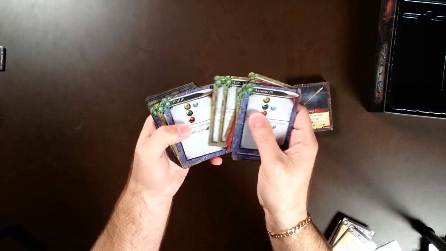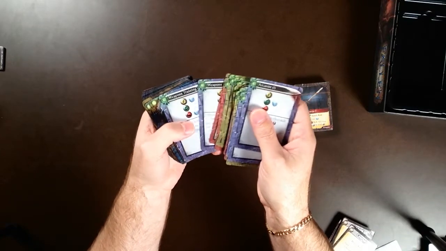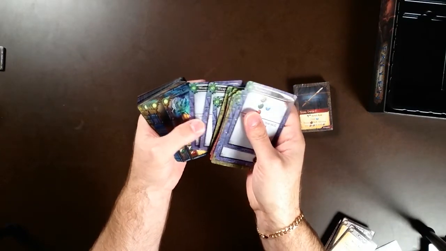Here's Thief skills, Con Artist, Fighter skill, Tactician, Titan, Weapon training. So 9 skills for each of the heroes.